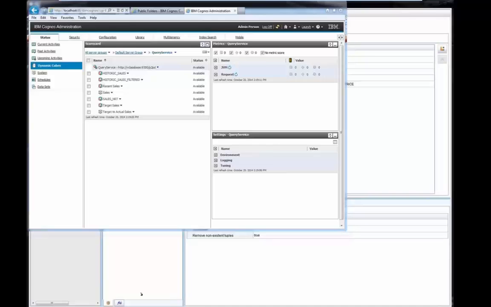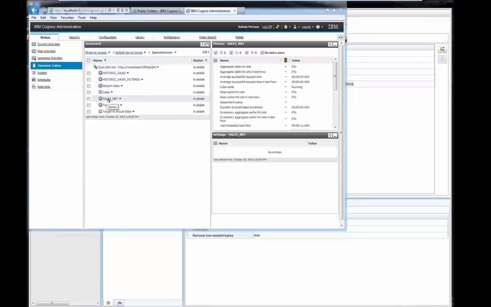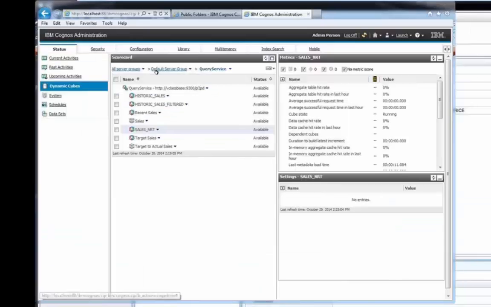New in 10.2.2, this latest release, we have added the corresponding cube metrics, as well as the cube actions, to the Cognos Administration UI portal. So let me show you that real quick here.